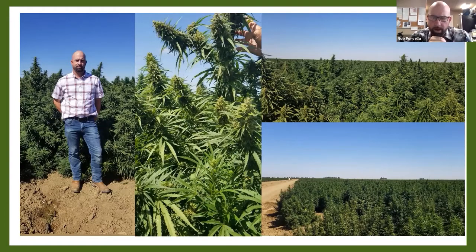Here's some, I went back to my 2018 grow on this slide. I just kind of wanted to show the difference between good soil and getting in early. We had really, really good production on this field in 2019, and we were able to see upwards of 2 pounds of flower material per plant. That's dry weight out of some of these plots. Again, this was some of the Shakti varieties that we have had success with over a couple of years now.